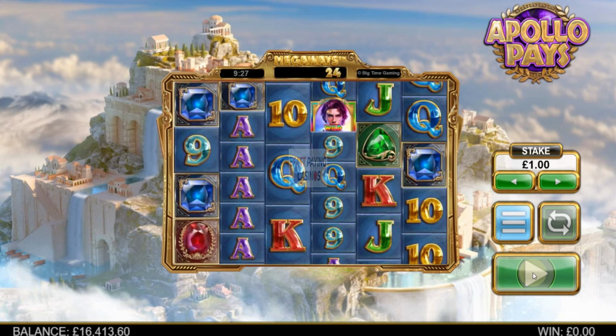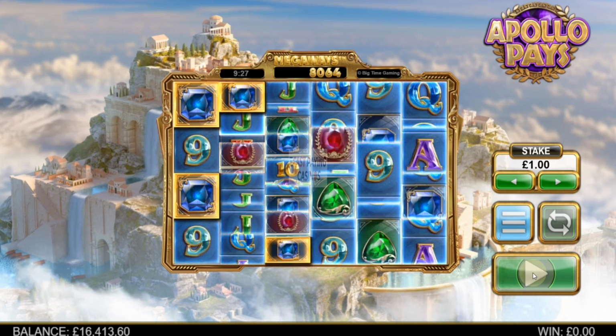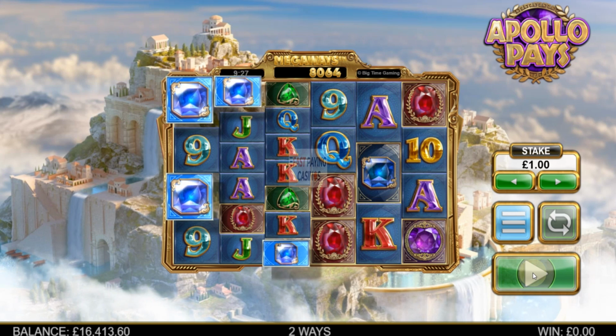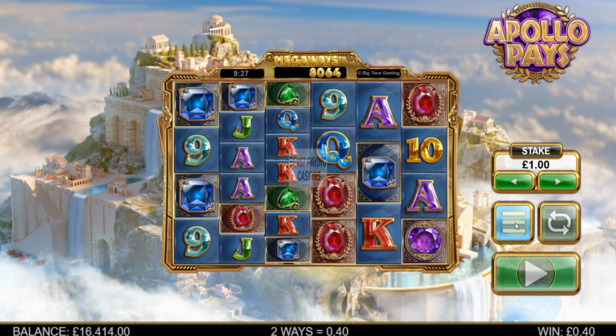Let's get a feel for it. There you go, as you see there we've got a win. So we're looking for blue gems. We didn't add anything to that. So we'll have a look at the pays first. The game is quite simple in format.